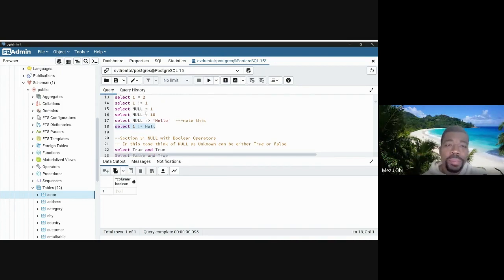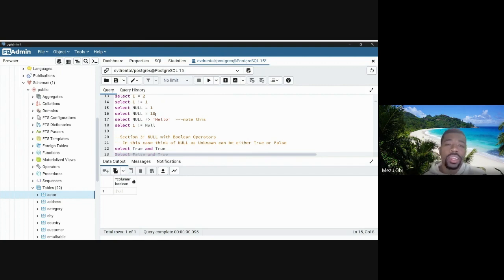It's easy to understand the first ones: if you're comparing null equal to 1 or null less than 10, yes, it makes sense. But the not equal is something that even till today I forget, because I think, oh yeah, 1 definitely is not equal to an unknown value. But no, you have to think about it like it's really an unknown.